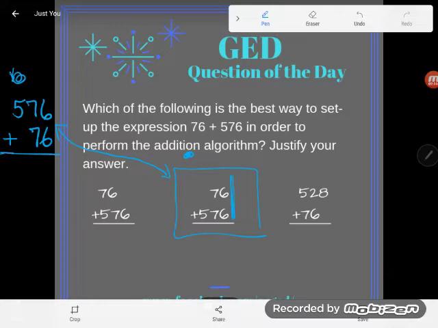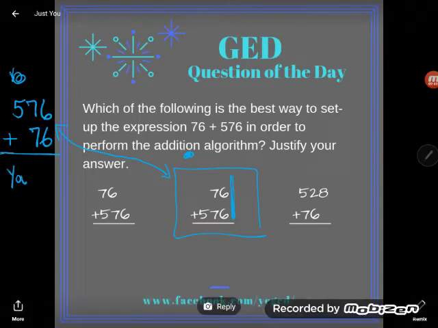Why do we line up the numbers the way we do? We do it because of one super duper important math concept that will carry you from the most basic addition problems like this to the most complex addition problems you will ever see. And that is this. You can only add and subtract the same kinds of things. I'll say it again. You can only add and subtract the same kinds of things.